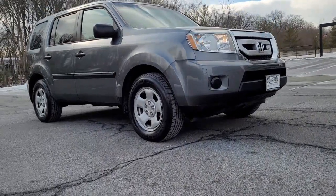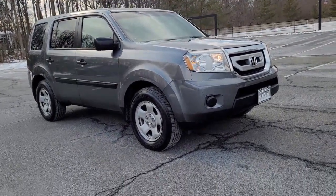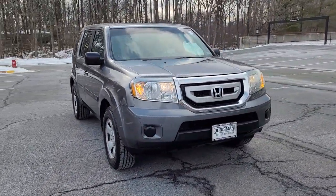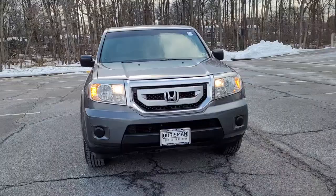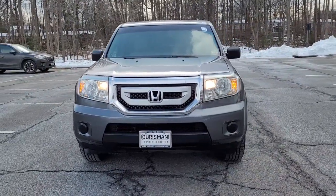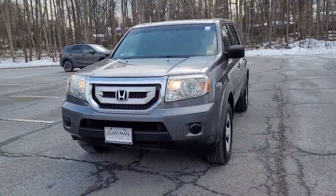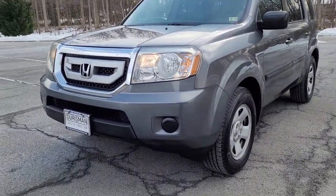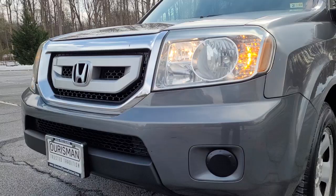You will love the features of this 2011 Honda Pilot. With less than 120,000 miles on the odometer, this vehicle stands out from the rest. Give in to your craving for an SUV that's both rugged and refined. This Pilot is versatile, spacious, and designed for all-weather adventure, as well as comfortable cruising.